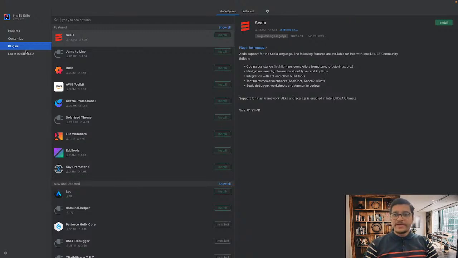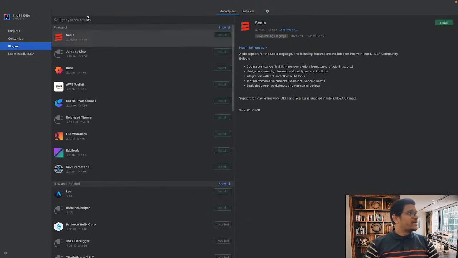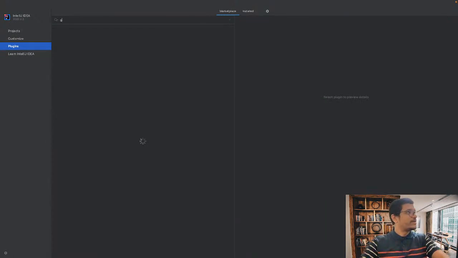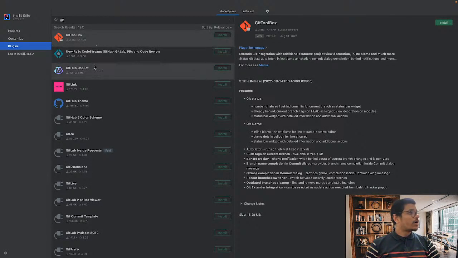So when you say plugin, it is an extension of your IntelliJ IDEA, you can add the details which are not available there to your IntelliJ IDEA. Like for example, just type Git over here, and if you see the Git Toolbox, Git Copilot is one of the utility we have.